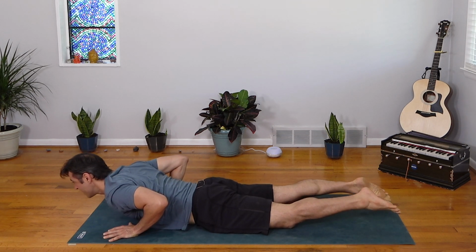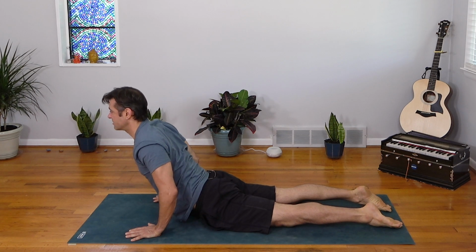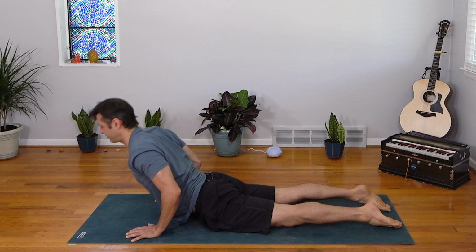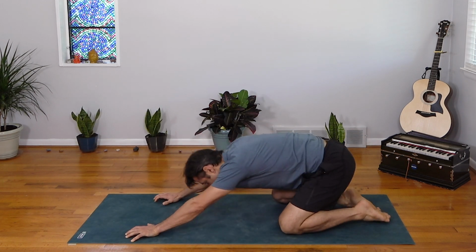Untuck the toes, hands slide back just a little bit, and then press into the heels of the hands and the tops of the feet for cobra. Press your heart forward and draw the shoulders back, just like we did in cat-cow. Exhale, lower, and hips to heels, child's pose.